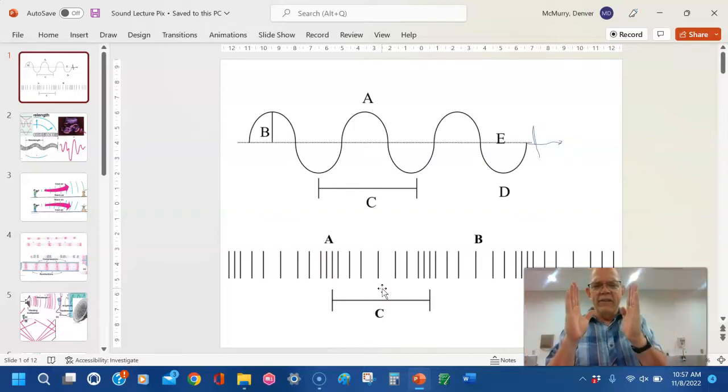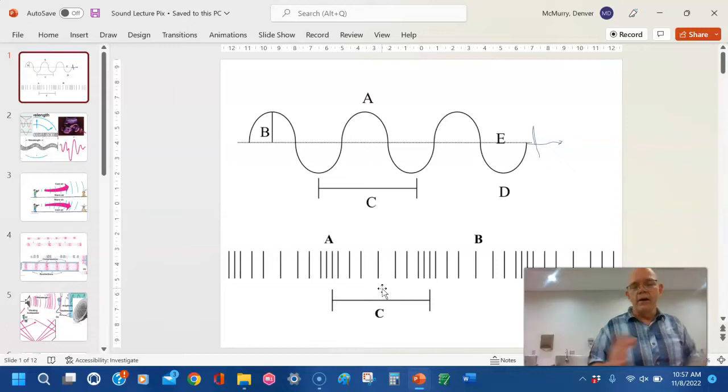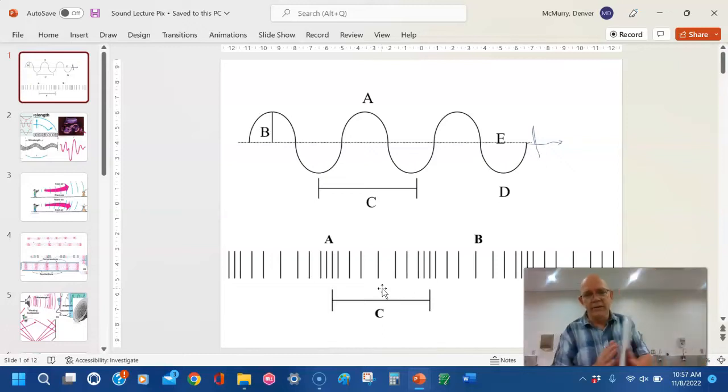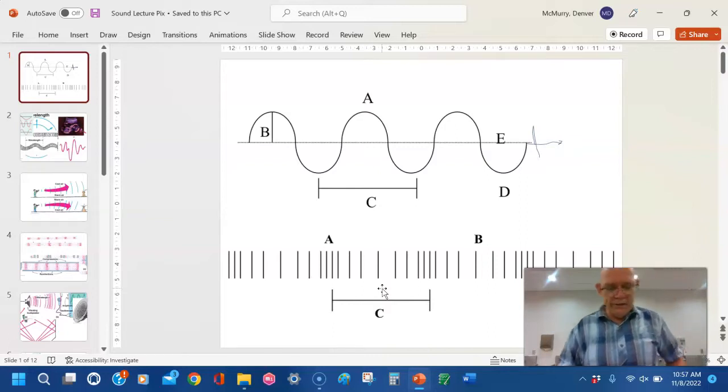On the other hand, if they just barely move together, barely move apart when I'm whispering like this, then they don't have much amplitude. So amplitude has to do with how closely the compressions get and how far apart the rarefactions. So the closer the compression, the farther apart the rarefaction, the bigger the amplitude, more energy. If they just barely squeeze together, barely spread apart, then there's very low amplitude. So it's a little different, but it's still kind of the same thing.